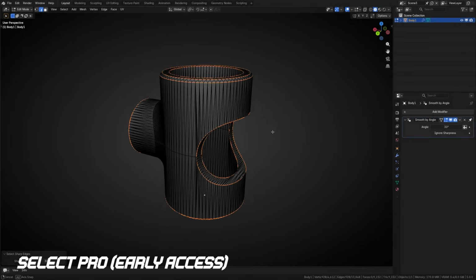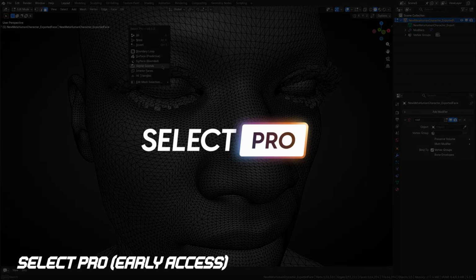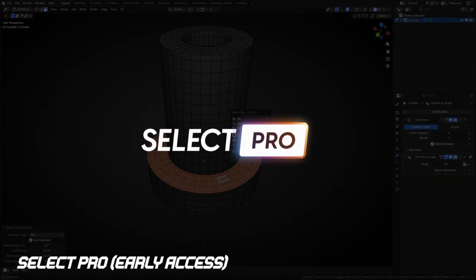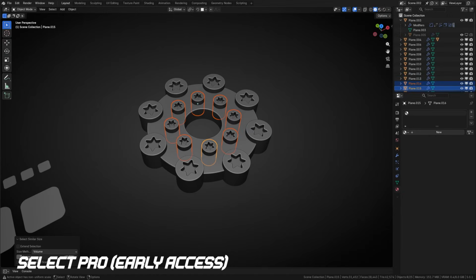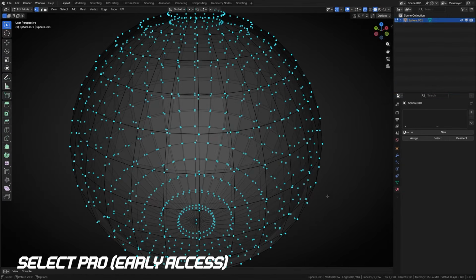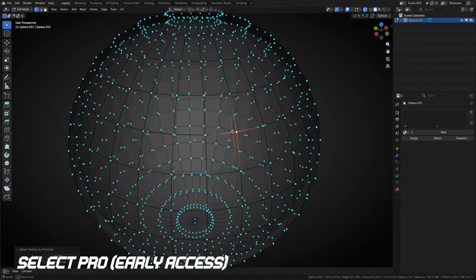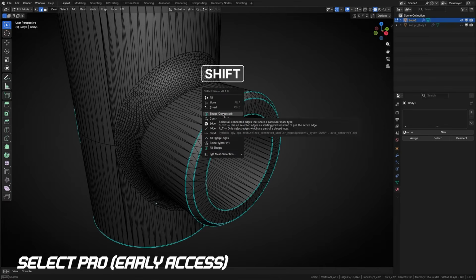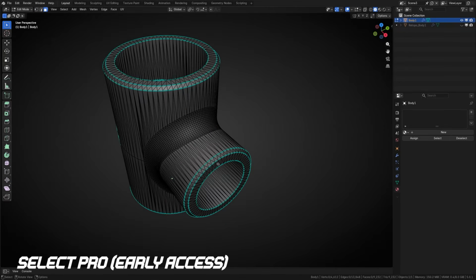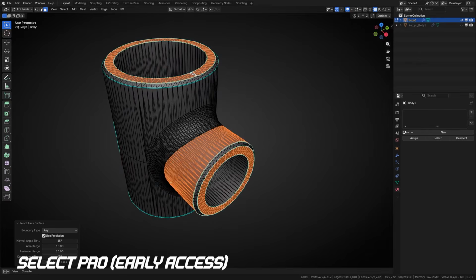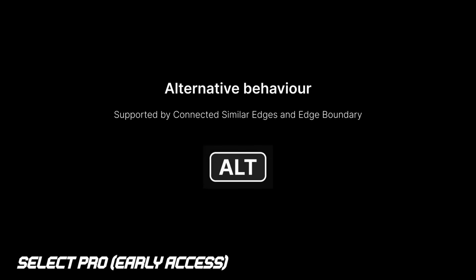It's amazing how something so simple can be so powerful, like Select Pro, which basically just gives you more selection options, especially if you're working with imported geometry that you didn't create yourself and you need to tweak a bit. This usually comes with a lot of triangulated meshes or triangulated faces that need fixing, and you can't easily use Blender default selection tools to select edge loops or face loops.